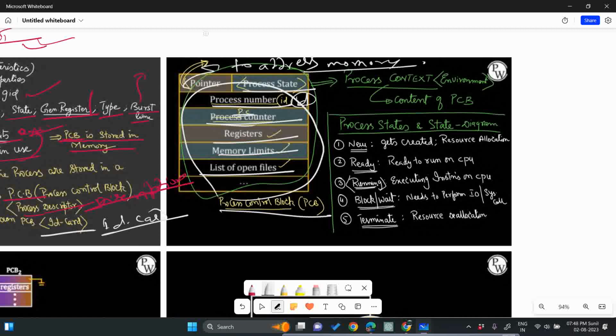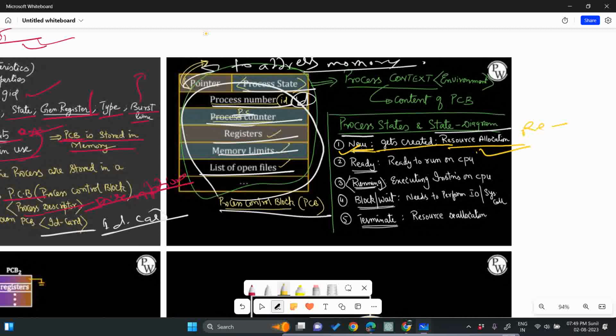So now we will see process states and the state diagram of processes. So there is a process state new. When a process gets created, resources are allocated to the process, right?